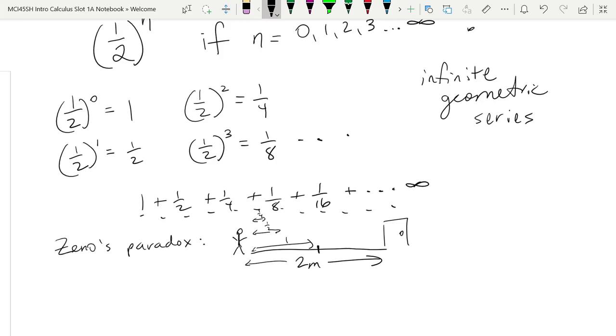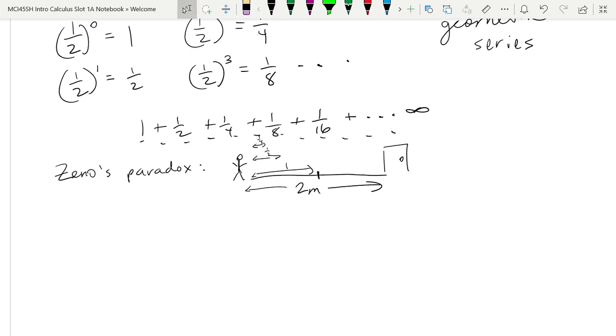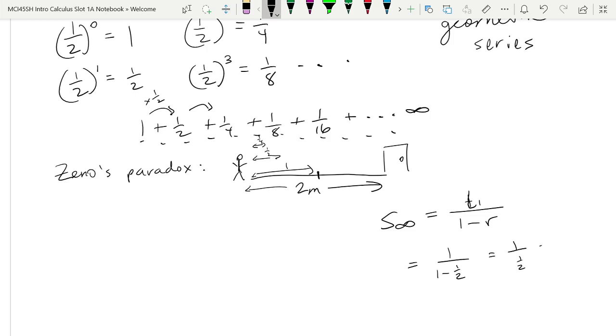But some of you learned that there's a nice little formula. Remember this? The sum of an infinite sequence, if it's geometric, is T1, term 1, over 1 minus r, where r is what we call the common ratio. And in this case, the common ratio, to get from one term to the next, all I'm doing is multiplying by 1/2. And the first term is 1. So this is 1 over 1 minus 1/2, which is 1 divided by 1/2, which is 2, which makes sense.